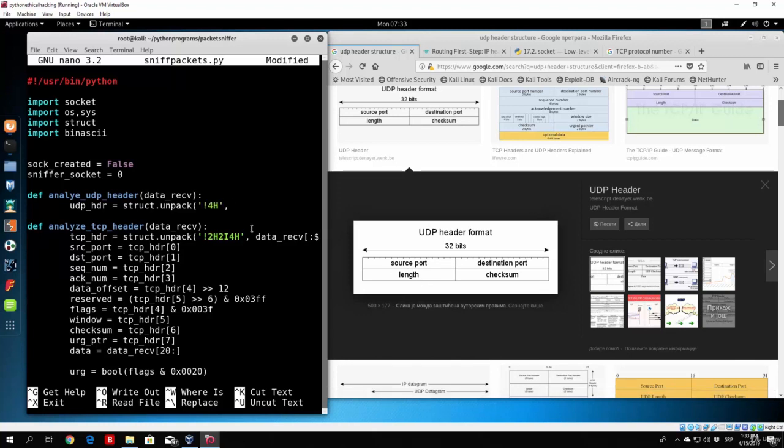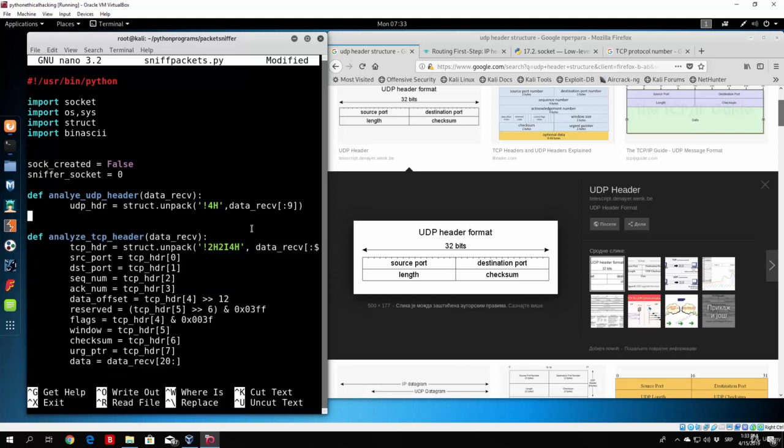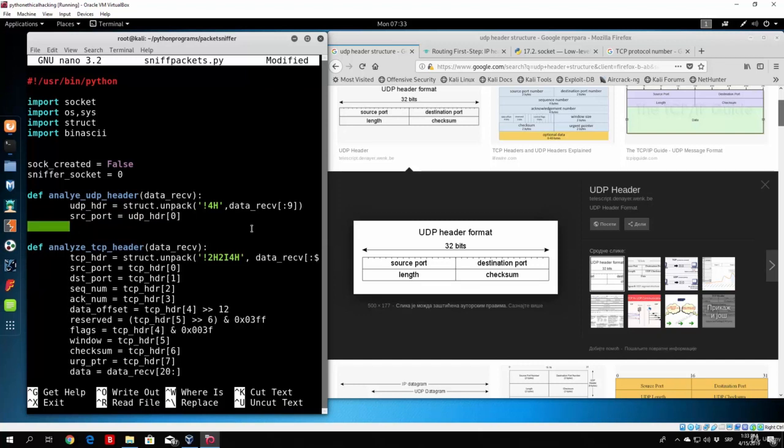So what we want to unpack is the data_receive, and the size is 8. So specify in the square brackets 8, and close the normal brackets. And all we want to do is extract the field, so source_port equals udp_header, and then the first element. The destination port, which is the dest_port, will be equal to the udp_header second element.